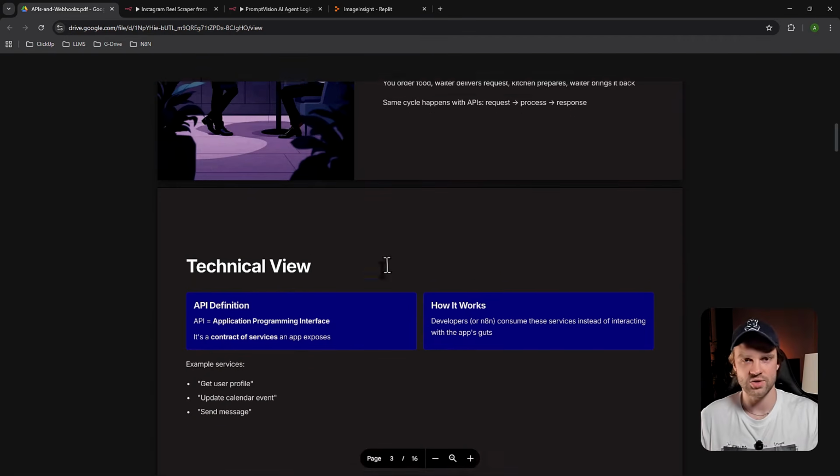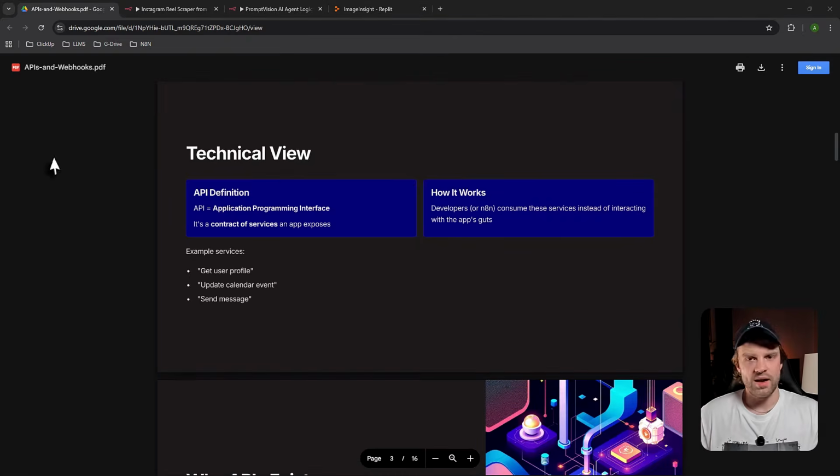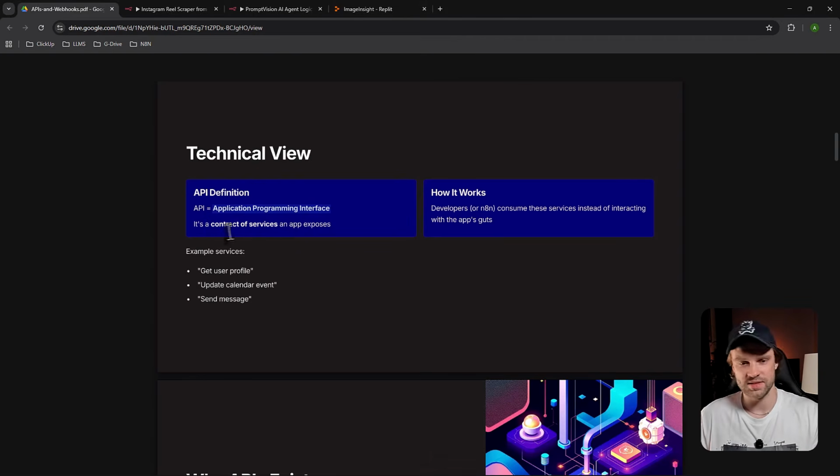It sounds complicated, but actually it's pretty easy if you break it down into these parts. And if we talk about technicalities, what is an API by definition? It's an application programming interface, okay? Or, in beginner terms, let's say it's a contract of services that an app exposes, right? Think of it as the app that you are communicating with, for example Google VO3, okay?